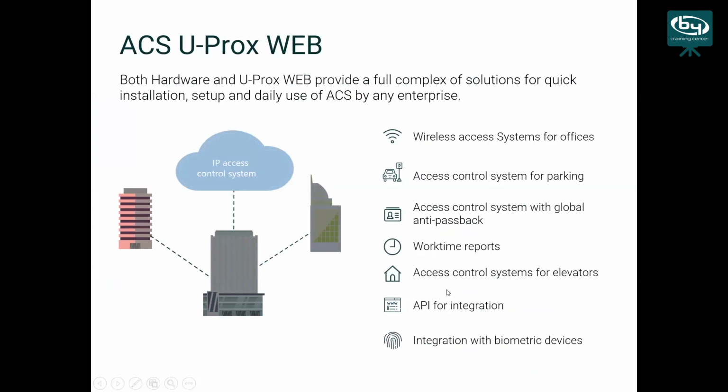Also, it has an access control system for elevators, and an API for integration. This is also a very interesting point about the API, because we can integrate with U-Prox readers or controllers directly by API, and we can integrate the whole solution inside our application in a simple way, because we can talk with the access control system in JSON or XML protocol, and we can integrate them directly to our system.